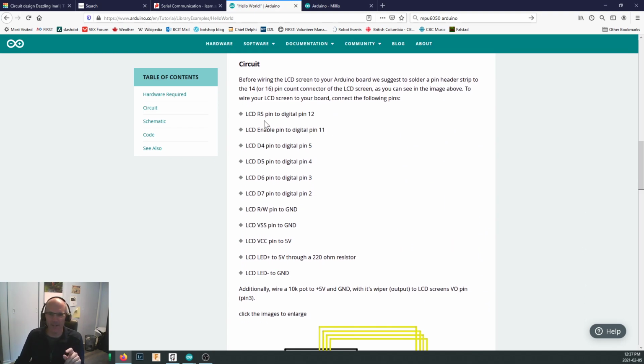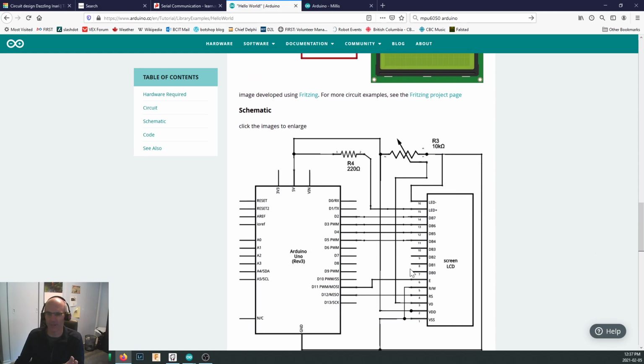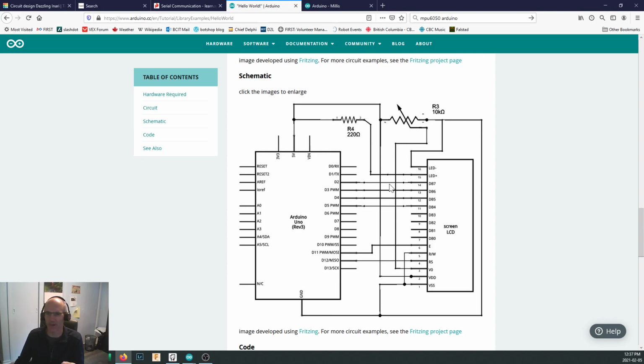Now, you'll notice in here that they've used different pins for hooking up their LCD screen, which is perfectly fine. We're going to account for that when we hook it all up. And here's a schematic diagram of how they've got it hooked up. And here you can see those 4 data lines, and they all need to talk at the same time. Here's that potentiometer for setting the contrast. And they also have LED plus and LED minus plugged in. And I haven't done that because our physical LCD screen doesn't have an LED built into it. We may have to do that in order to see the one on Tinkercad.